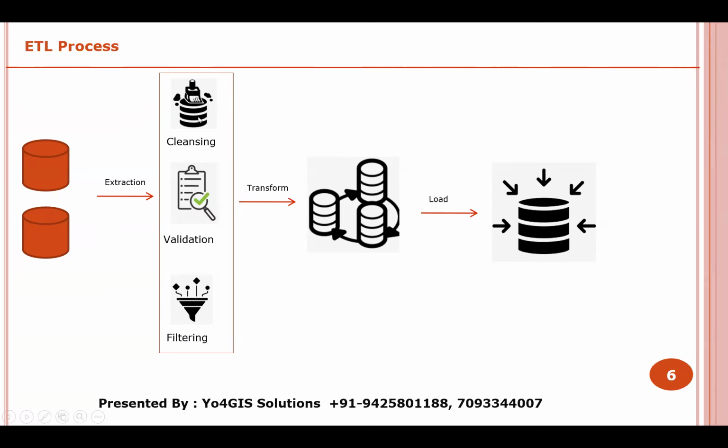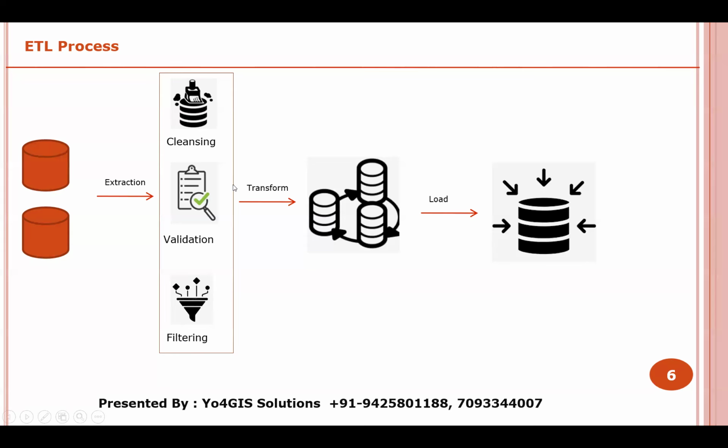When we discuss FME, you will understand in detail how we can clean the data, how we can validate the data, and how we can filter the data. Like, let's suppose I have given you one shapefile and I ask you that I want to transform only HT poles, or I have given you 100 shapefiles and the task is to transform only those data which belong to sector A. That kind of filtering we can easily do in FME.